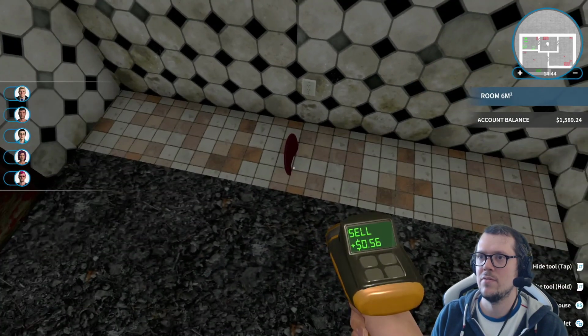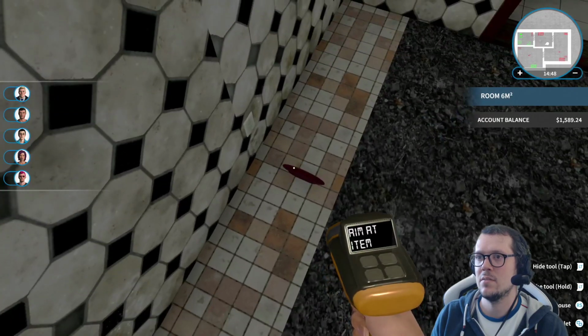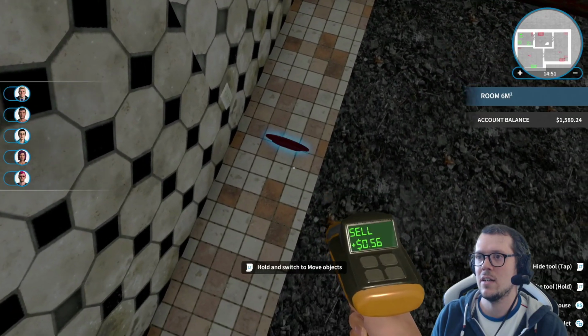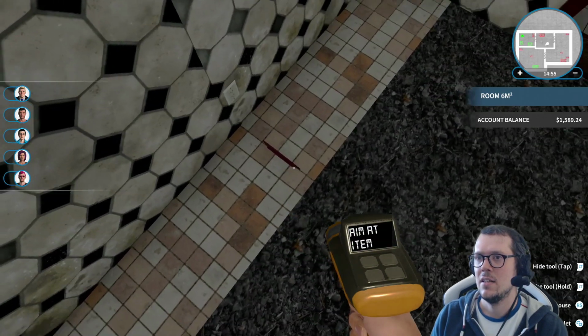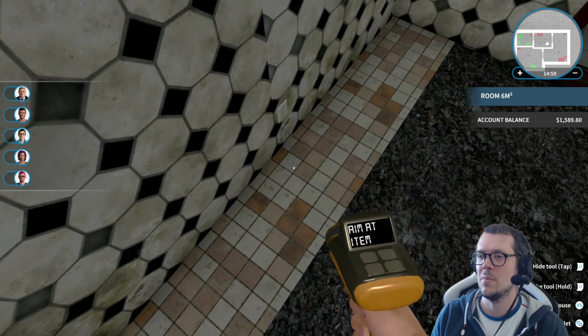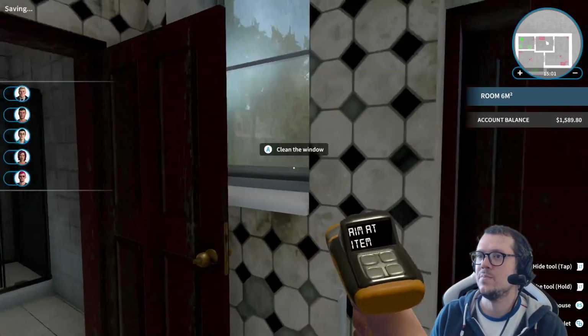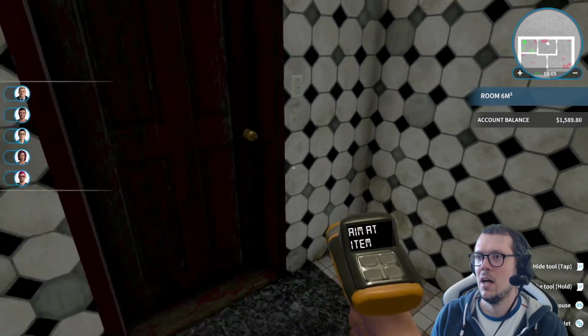Sell that spoon, 56 cents. That plate is embedded in the ground, but it will earn me if I can... Oh my gosh. But aim near it. Ah, this is infuriating. Where do you want me to point to the thing? There we go. Somewhere to the left of it. Got it. I can sell the front door.